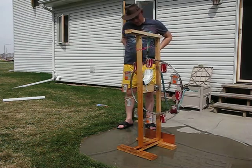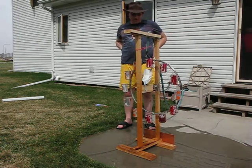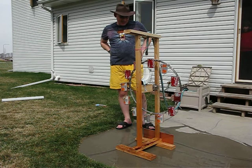Resistance. It's interesting that even with this tiny bit of water, it's rocking back and forth. Has it crossed over though? No. Is it just slowing down? No. Yes. I think we just witnessed it.